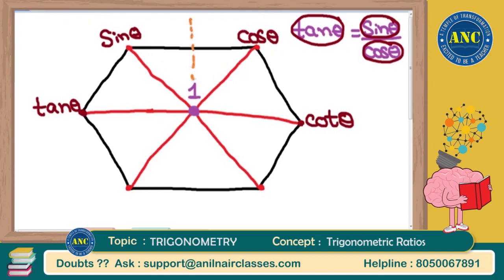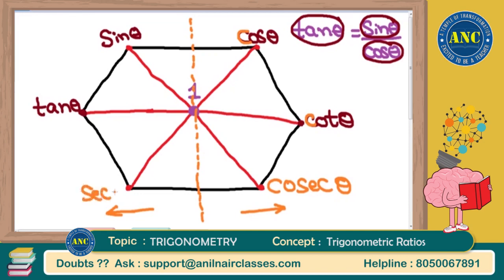Can I say like that? If I divide this diagram into two equal parts like this, this is the right hand side part, this is the left hand side part. On the right hand side part, I will write all the c values. This is starting with c, this is starting with c. What is the other c trigonometric function? It is nothing but cosecant. I will write cosecant here. Five are over, the only thing left out is secant. I will write secant here.